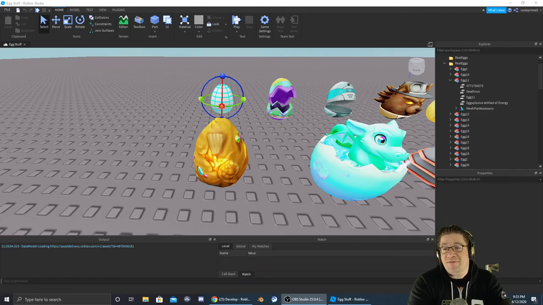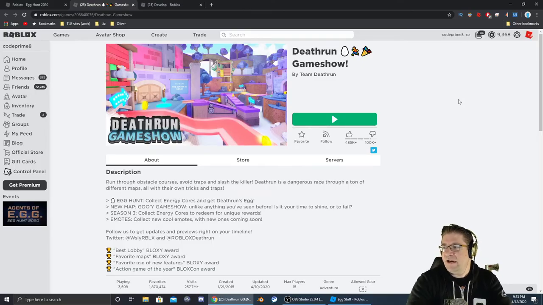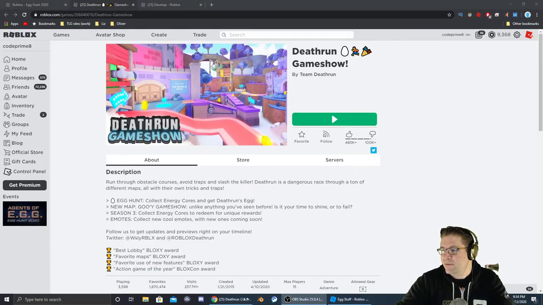That we're going to be going after is the explosive artifact of energy, which is going to be inside Deathrun, which is this game right here, which should be down in the description down below. If you could, you can always follow the link and we will be in there shortly.